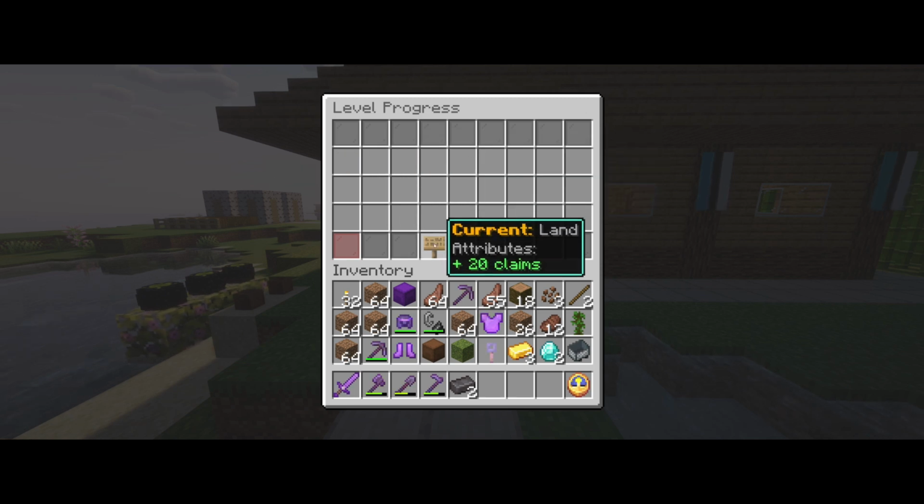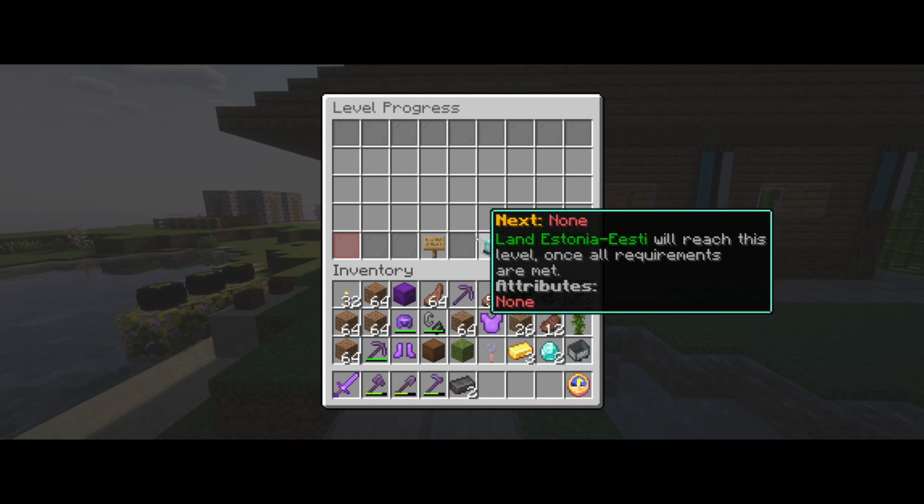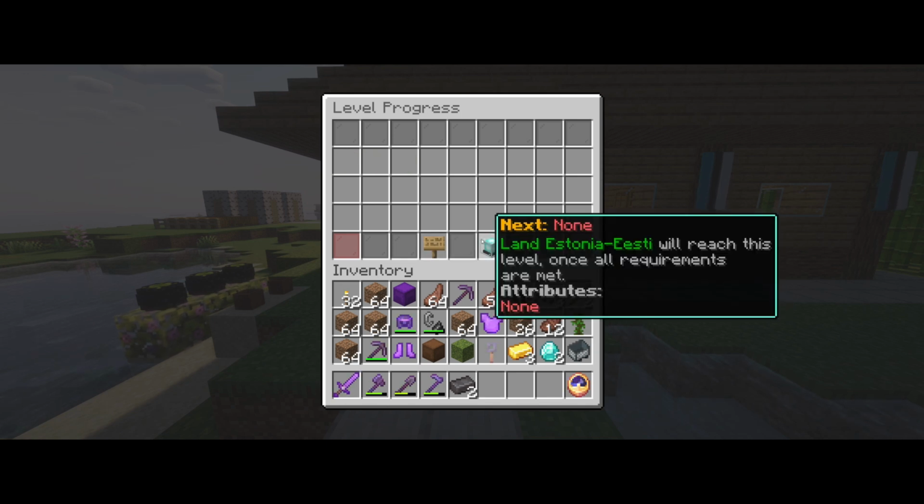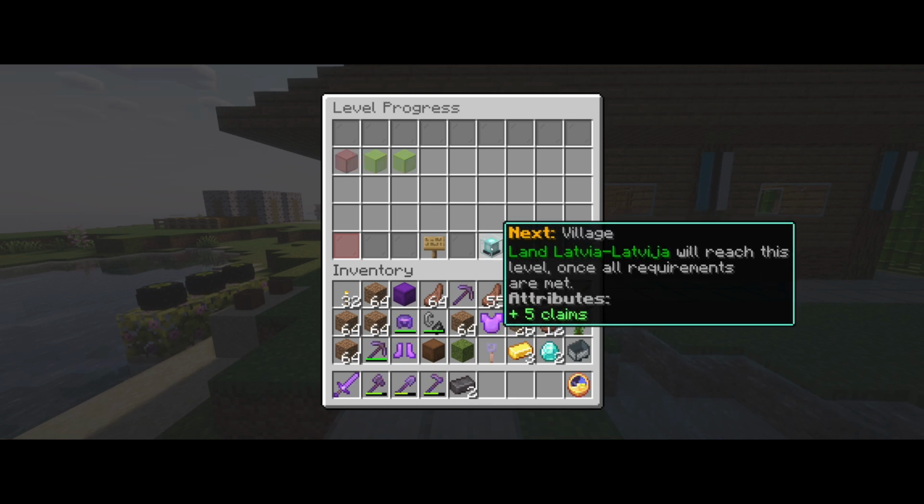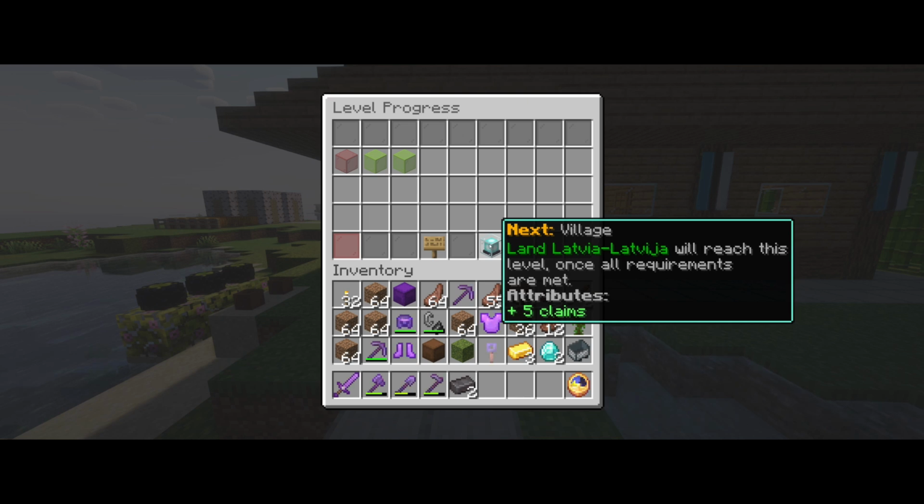At the bottom, the sign shows your current claim level, like here you can see the level of the land for the colony of Latvia is settlement. Next to it is a beacon which shows the level up and its buffs. As you can see with Estonia, it's the max level, but Latvia has village as the next level up, along with an attribute of 5 claims once leveled up.